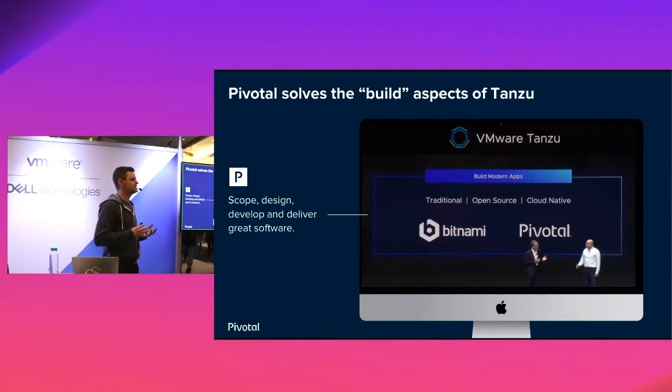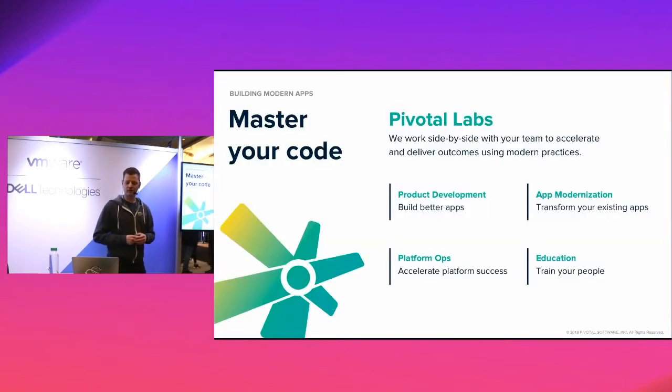So we really see that building is this idea of starting off with an engagement with us or some way of actually getting us to help you learn how to be faster at developing and how to actually deliver value to your consumers even quicker. And that comes in a couple of different practices. Now, we're very opinionated about how organizations should build and run software. And part of that is in some of the practices that we've got, like being able to look at technical debt and modernize your application portfolio, being able to actually do things like extreme programming and paired programming.